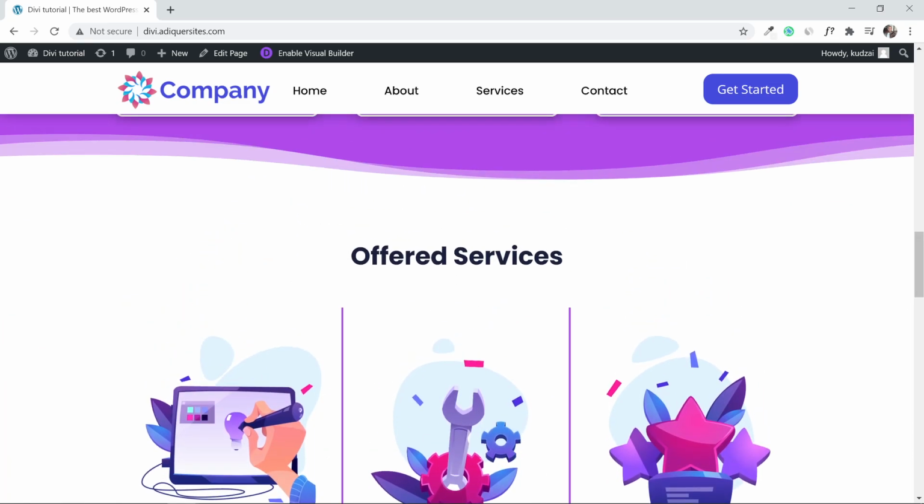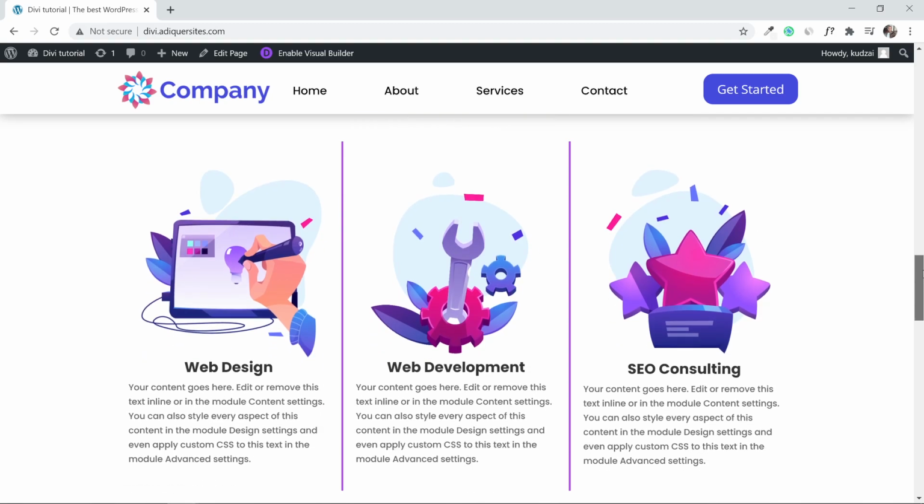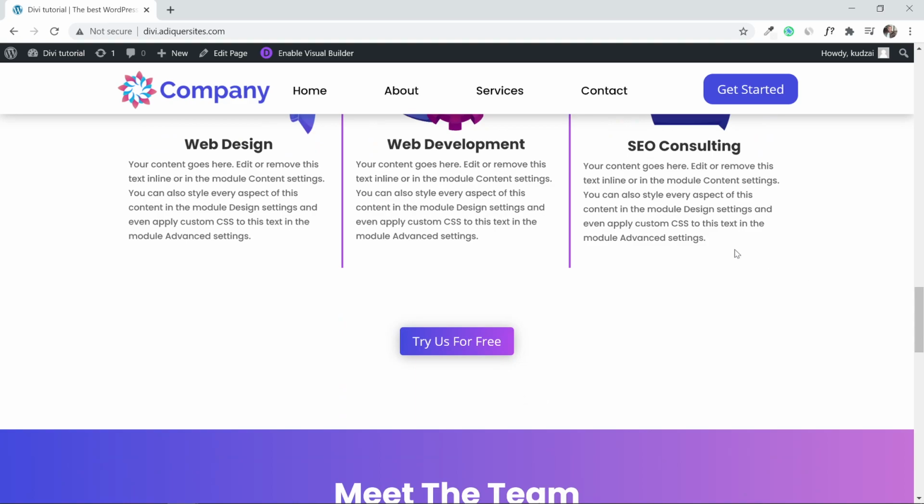This is the offered services section. On this section, this is where your viewers are going to see the kind of services that you offer. This is going to depend on the number of services that you offer. You can just put as many as you want. I will show you where to get these animated icons as well. After they see that section, they can also click over here, try us for free, which will land on the services page, and they can request a quotation.